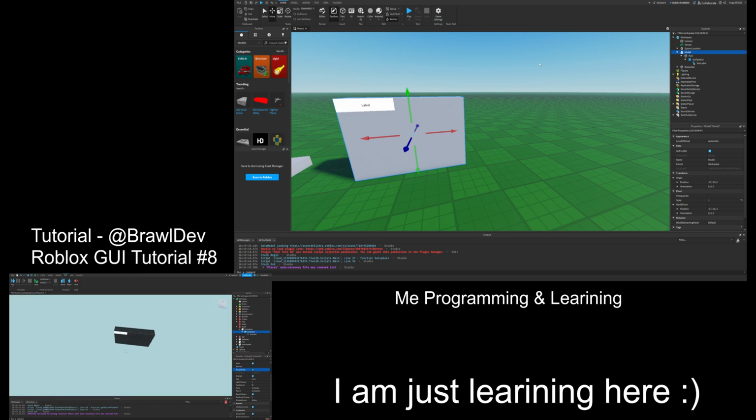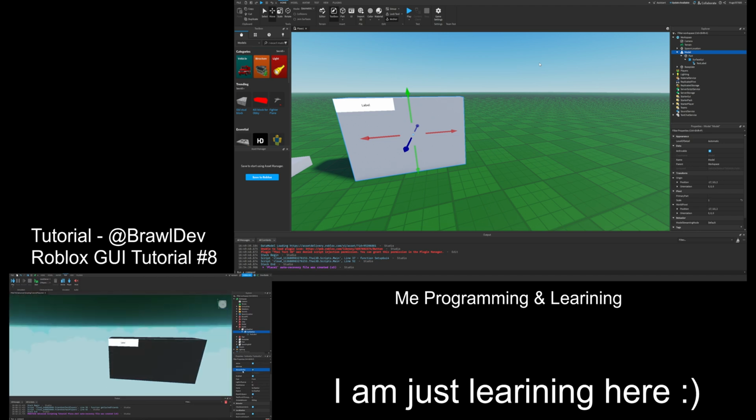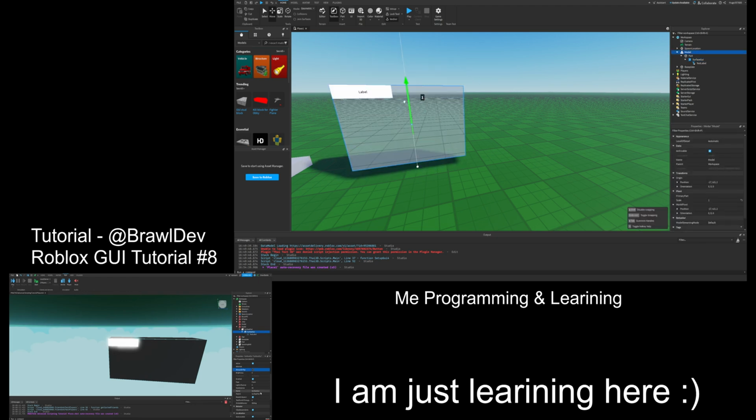It's not influenced by the game's lighting, and we can also see it wherever our screen is as long as we're in range. So that is one important thing to keep in mind when you're trying to change the lighting properties of these GUI elements: make sure that Always on Top is turned off whenever you're trying to change the lighting. So that's basically how the lighting properties work for these GUI elements.